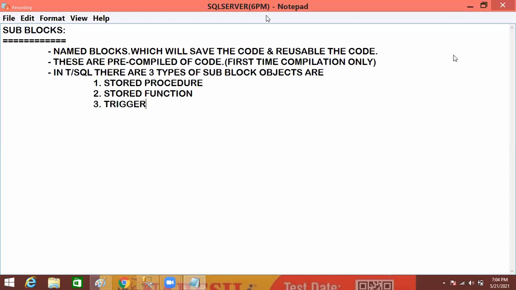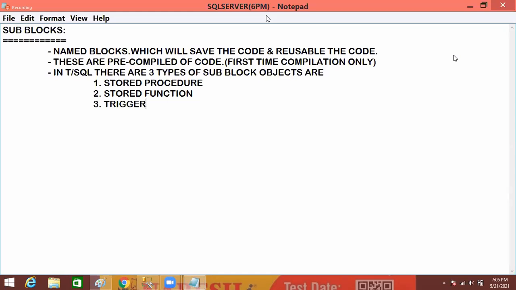So these all three subblocks objects have a name. That means whenever you want to create a stored procedure, compulsory we should give a name. When we create a stored function, compulsory we should give a name. When you create a trigger, compulsory we should give a name. So that's why these are called named blocks. Without a name, you cannot create a procedure.